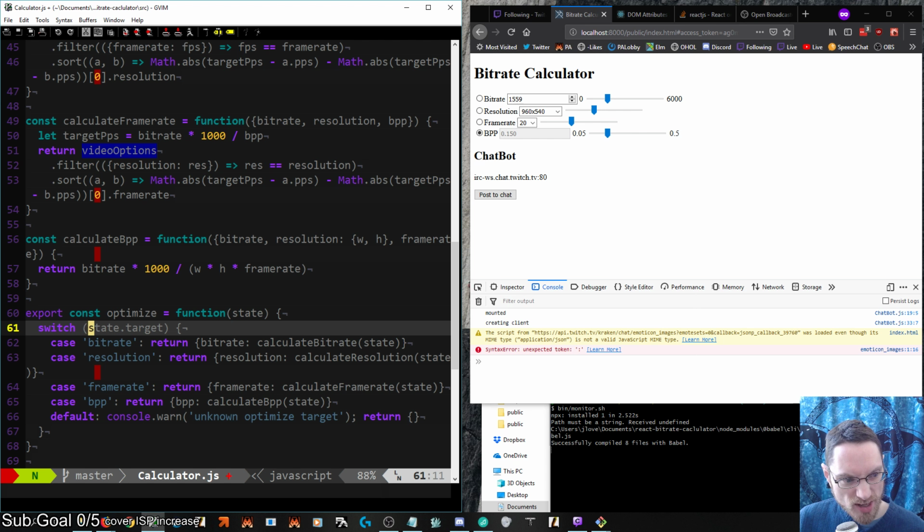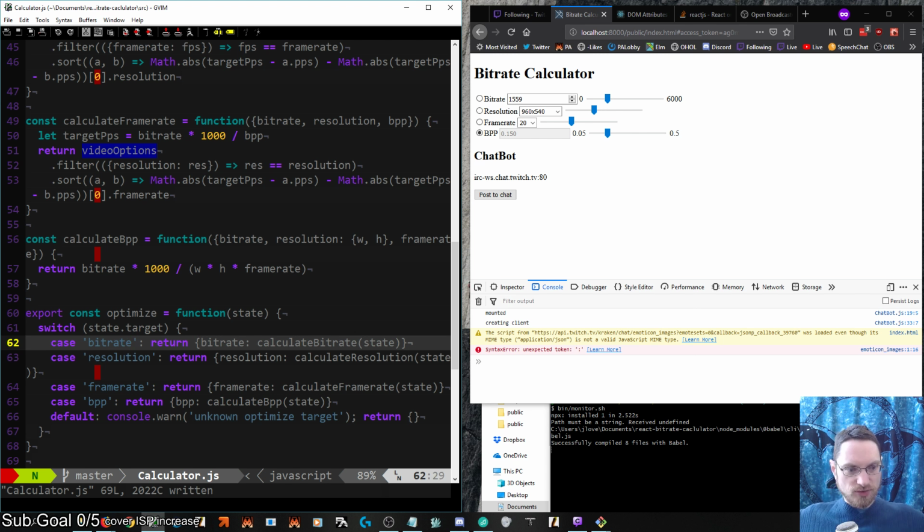Now, I'm not sure that target should be part of the settings object here. Oh, here's another thing.